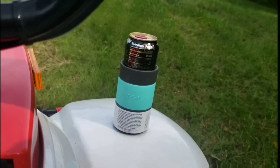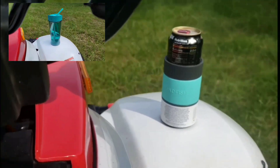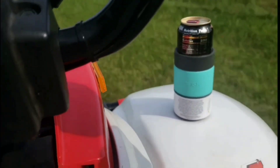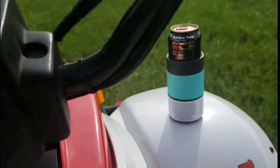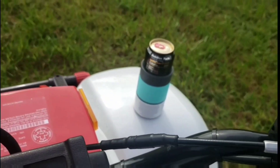When I was filming this I forgot to put a windsock on the microphone so it got really staticky, but I still wanted you to see what the Toadfish can cooler did — it didn't fall off. Every turn, dip, or bump I expected it to fly off behind me, but it did a pretty good job. In my opinion it did a whole lot better than the Mighty Mug. Let me know your thoughts in the comments — is this something you would use?